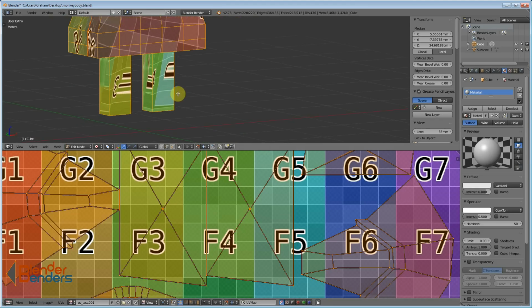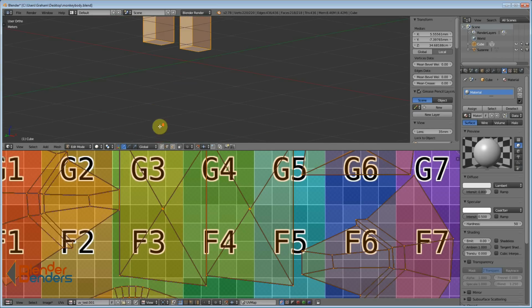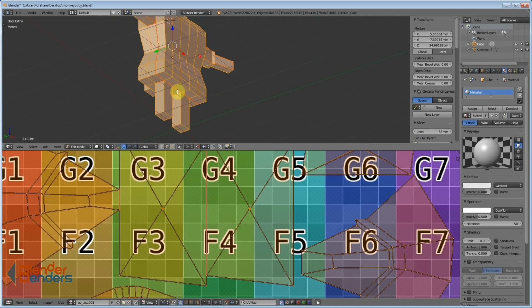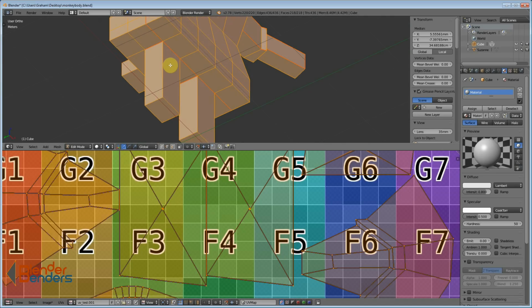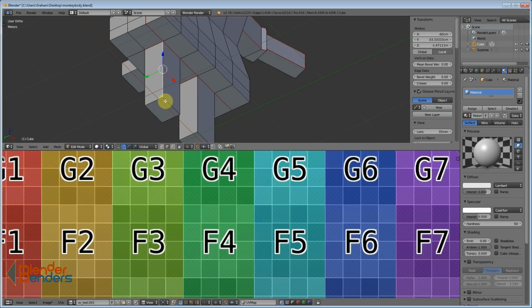Legs are still a bit funky, so let me go back into a solid view and mark some edges. Let's deselect all and select this edge. The best way to explain is, if I just went straight around here, we'd have one square or quad on the front and 1, 2, 3, 4 on the back, all connected. I'm going to try and even that out a little bit.